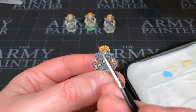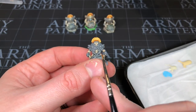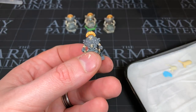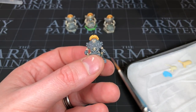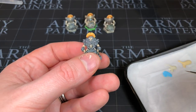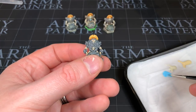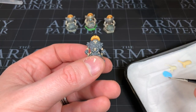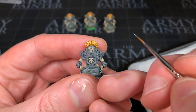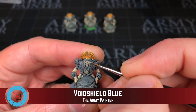So while I'm carefully avoiding touching this wash because it's still drying, I'm going to paint on some of the blue detailing. I've downsized my brush, got a triple zero out now, brand new Kolinsky, so it's a super fine tip. And then I've got some of Army Painter's Void Shield Blue. Again, the wet palette's out once more because I want this quite runny, quite watered down. I've even added a drip of water on the top. And what we're going to try and do, this might be a bit impossible with the camera in my way, but I'll give it a go.